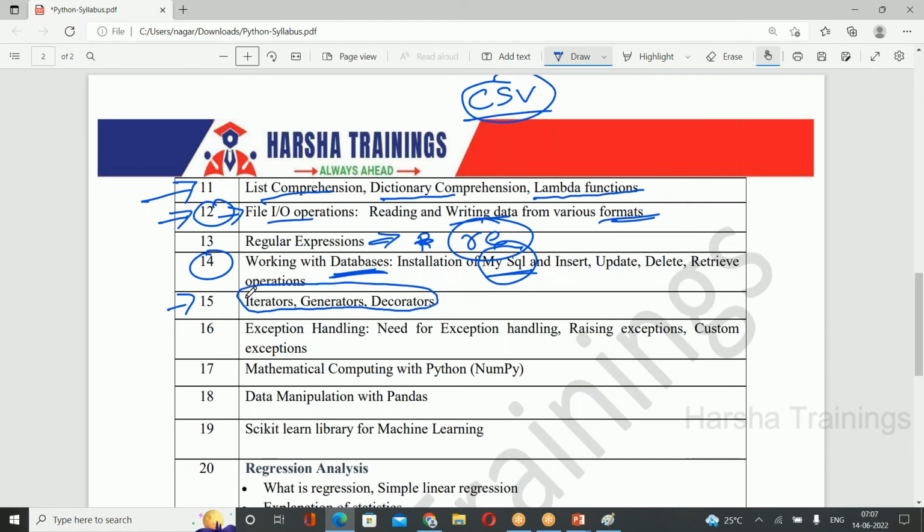This is the thing that mainly depends on annotations. For example, one simple example, what do you mean by decorator? Suppose I am creating a function. Whenever we are calling the function, it does the same task.